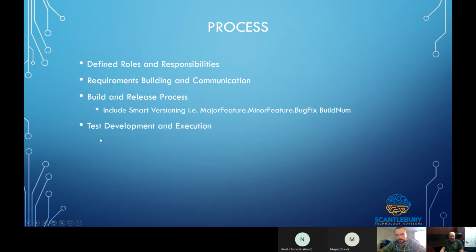We want obviously a process around how we're going to develop our tests and how we're going to run them. So if there is no test development and execution process, it means it's probably being tested ad hoc, which means you're probably not getting the test coverage you need. You want to systematically make sure that all of your code gets tested, because if there's no plan, there's going to be big holes or big chunks of your program that are never tested.